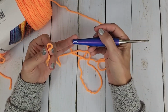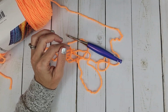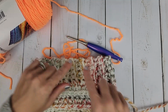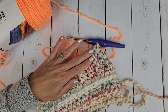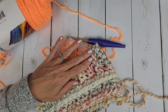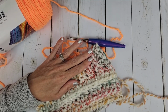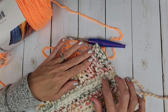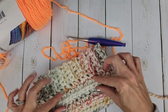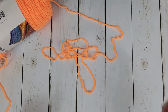You can make scarves, baby blankets. Some people use it to make sweaters. I like it to create hats. There is a hat pattern called the Beehive Beanie, and it uses half double crochet, half double crochet, single crochet as the pattern for the top of this beanie. But one of the rows is done in the third loop of the half double crochet, which gives it this really cool, almost textured look right along here. Half double crochets are very versatile.